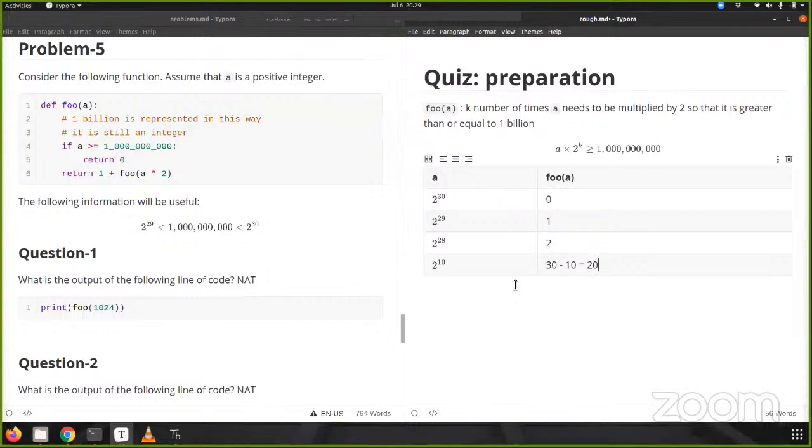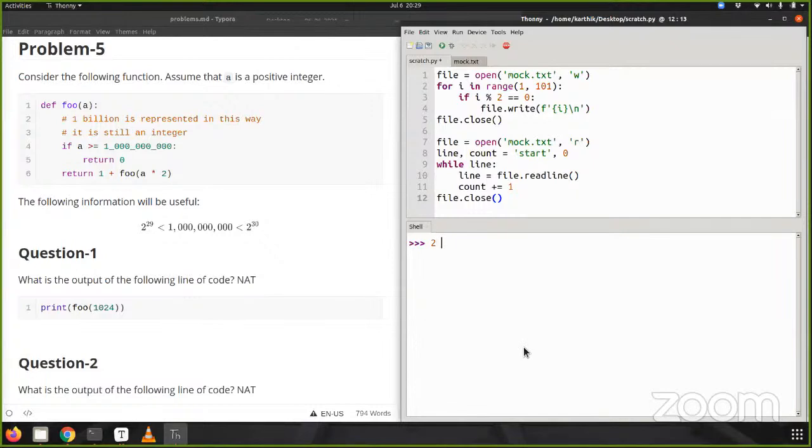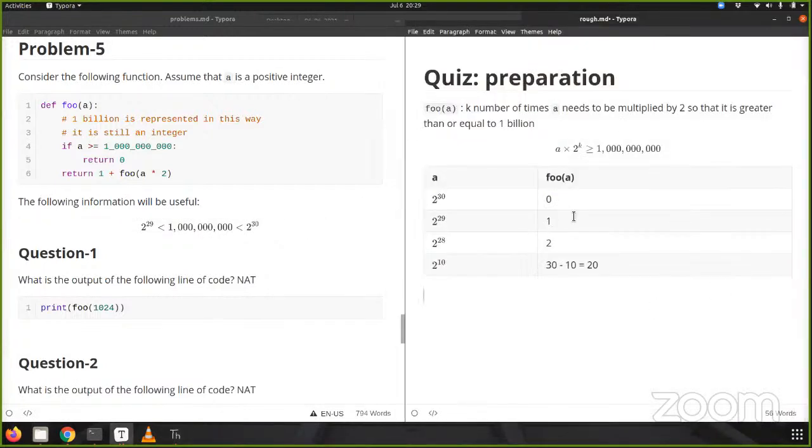See, that's the reason we start from the base case, right? So 2 power 30 exceeds 1 billion. 2 power 30 is greater than 1 billion, and it is less than 2 power 29. I don't want to go to the editor because this facility will not be available. I just did this to demonstrate that the statement is true, no other reason. So for 2 power 30, it hits the base case.